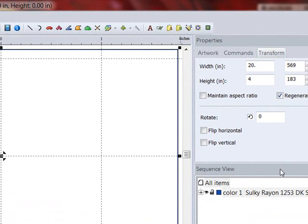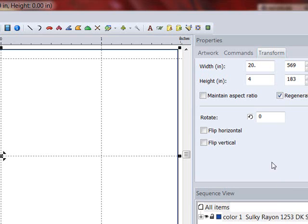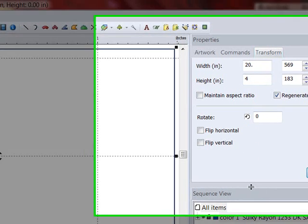So I'm going to come up and put my cursor on the top bar of where it says sequence view. Do you see how my cursor has changed into 2 parallel lines and 2 arrows? Now I can hold down my left mouse key and drag the size of this window down a little bit. And that is how you resize these panes in here when you need to work with them. You just put your cursor right on the top, let it turn into the 2 parallel lines and the 2 arrows, and then by holding down your left mouse key you can drag this up and down.